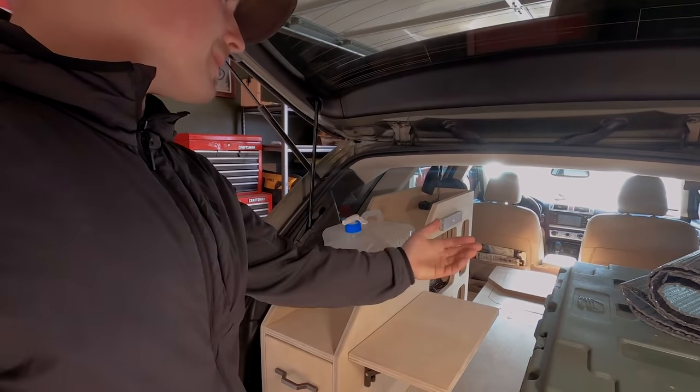All right, there we go. So the seat is out, the whole build is out. And now, just so you can get a better look at what the car looks like without the seats in or anything else, you can see that it's a little bit of a complex arrangement to frame stuff into, but this setup has worked nice. And the front rests on this carpet edge right here across, and so all of the pressure is right here and right here.